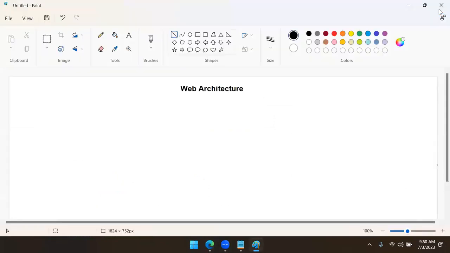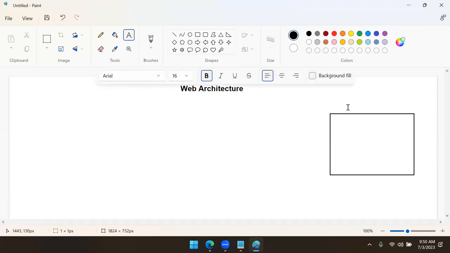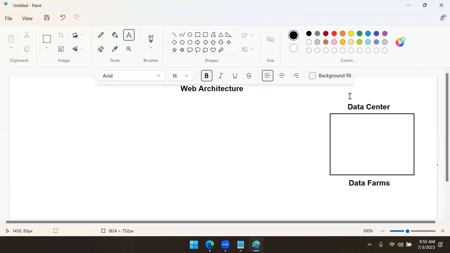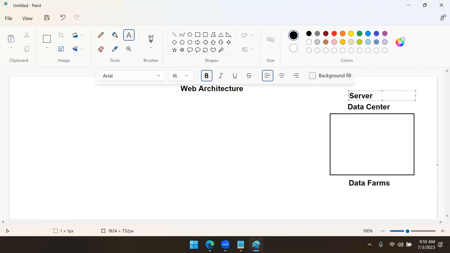Actually, from where all this information is coming is generally Google people usually have a data center. They have data center. Actually, data center is a part of, people also call as data farms. Data center is also called as server, data server.